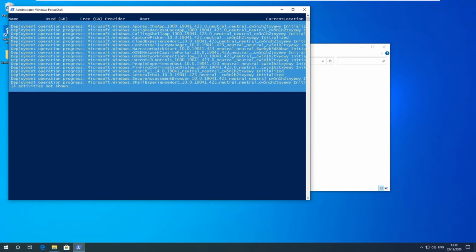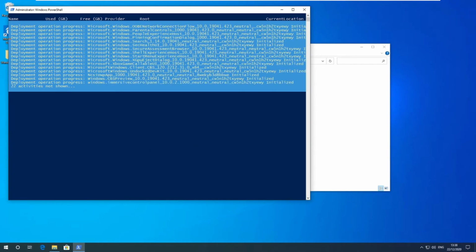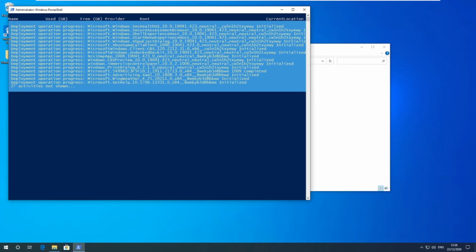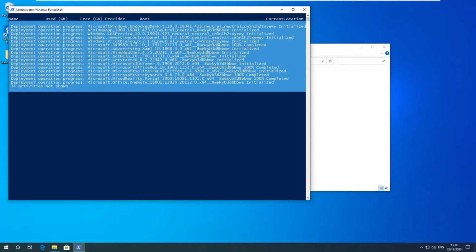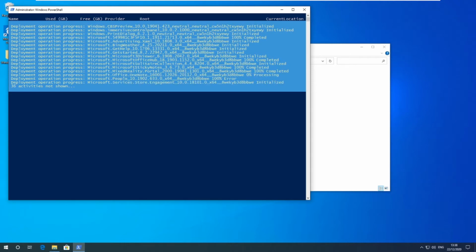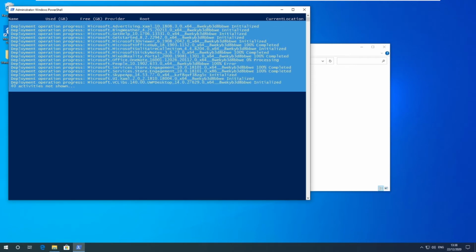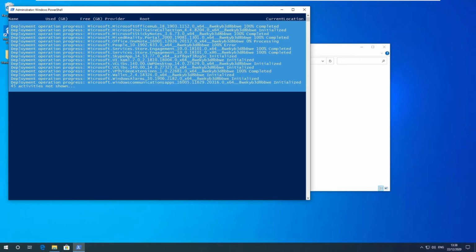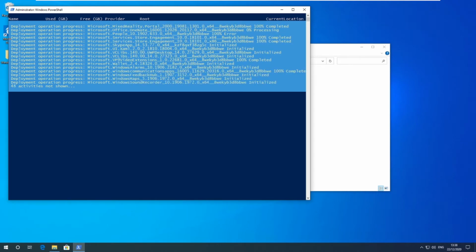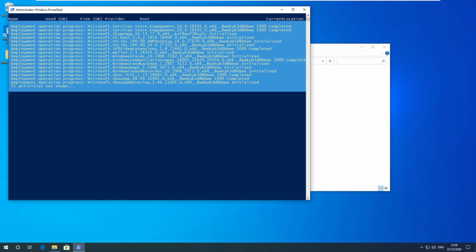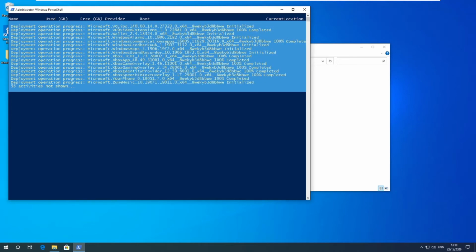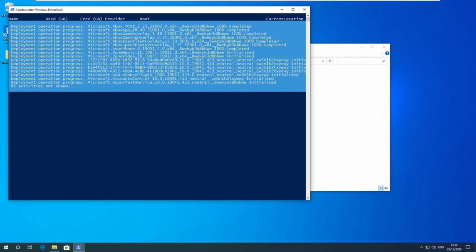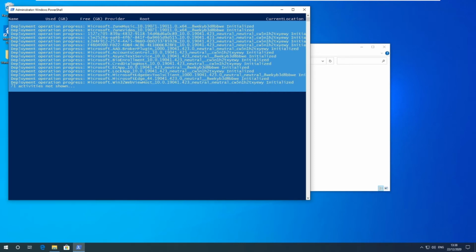So we'll just let this run for a second now, and this should automatically remove all the bloatware in Windows 10. You should notice a significant speed difference, as it does take quite a lot of stuff off, and it takes off a lot of scheduled tasks. So the system's just not bloated down with unnecessary stuff. So you will notice a speed difference on this after debloating the Windows.